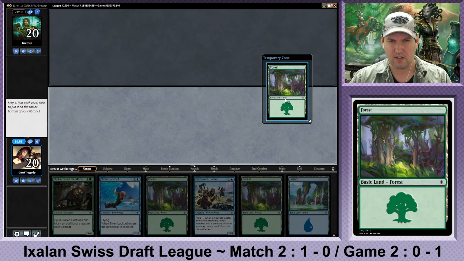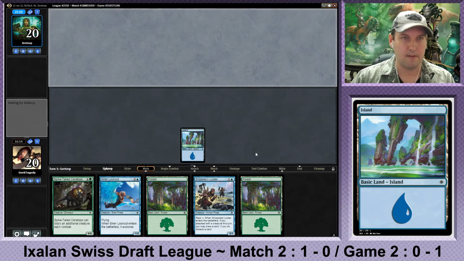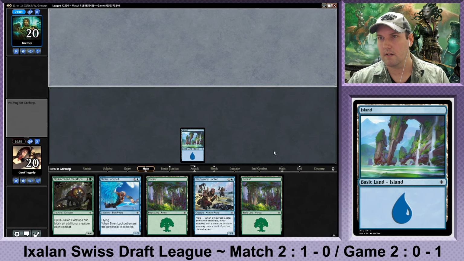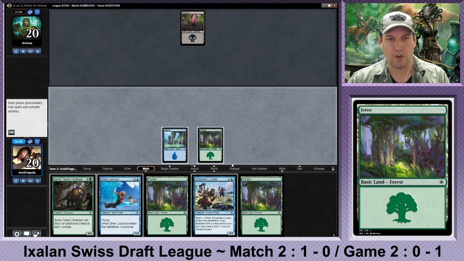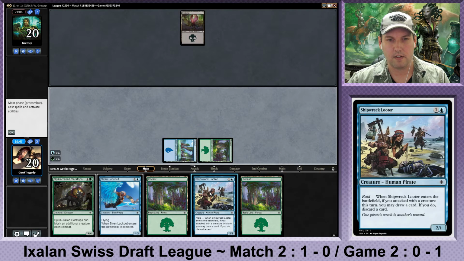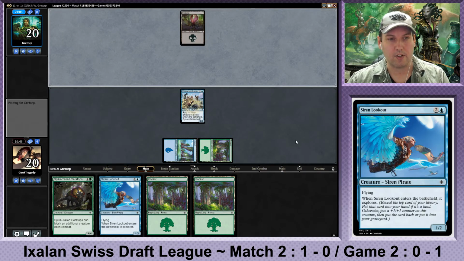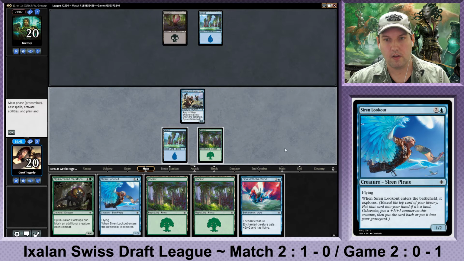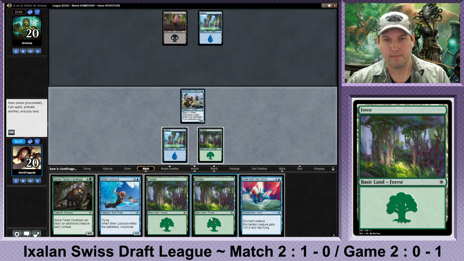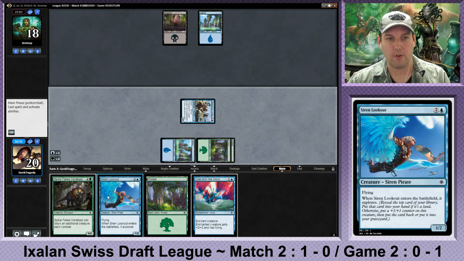Do we want this? I'm gonna put it on top because this is gonna cost us 5. They kept theirs. They did not have to mulligan, which, oh well. Okay, so I think I'm gonna go ahead and just bring out the Shipwreck Looter. We don't get any extra for it, but that's fine. And then next turn we got the Siren. Okay, good. I'm gonna swing in the Looter, and then we bring out the Siren.